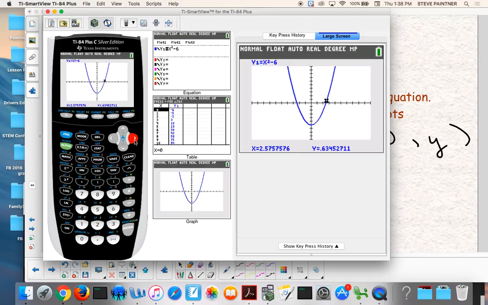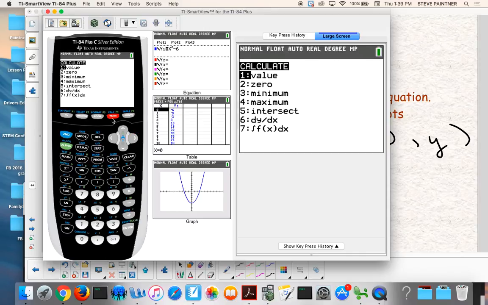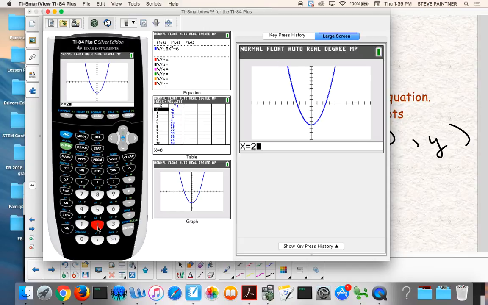So this answer is too big, and this answer is too small. But which one seems closer? The 2.42 or the 2.57? Yeah, 2.42 seemed closer. So let's just guess a little bigger than 2.42. Like 2.5. 2.5. Are you right? Let's see if Hunter's right. Second, calculate. Give me a value, number 1. Okay. I'm going to guess 2.5. Well, actually, Hunter, you guessed it.